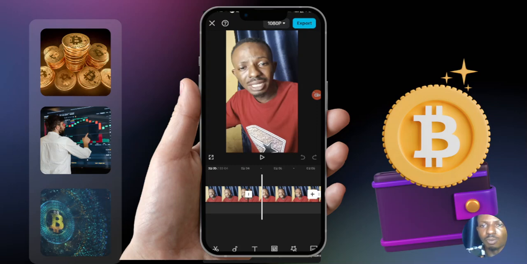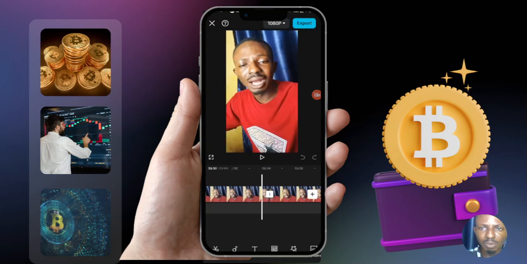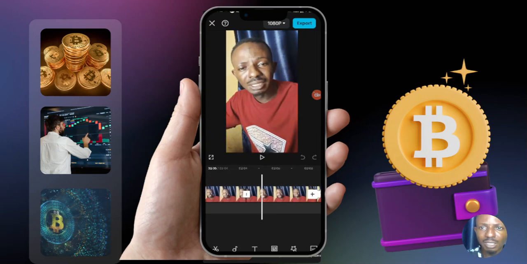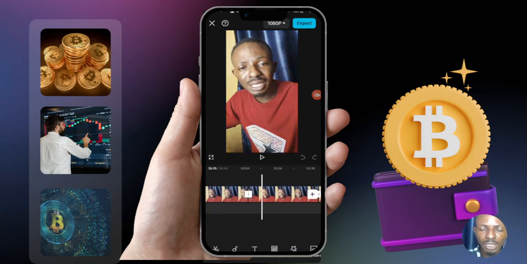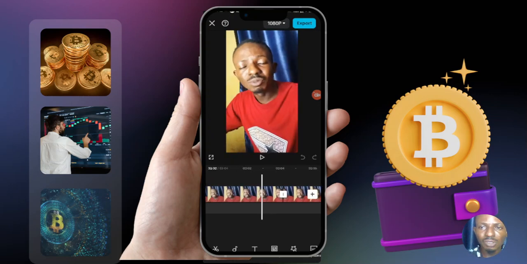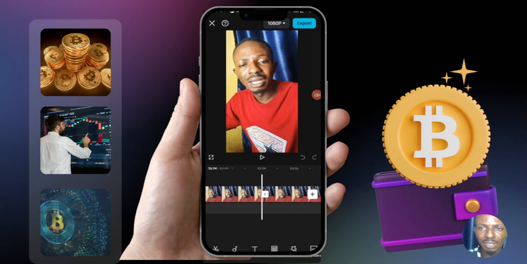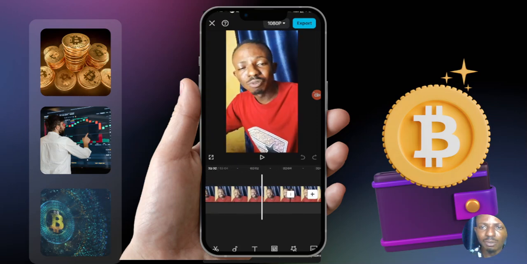Now, in terms of this color grading, if you pay attention to this video, try to detect the difference between the first video and the second video. Can you see what just happened? Look at this color; it's different from what we have here. These are two different videos. The first video has been color graded, while the second video is just natural. It's just the way it came. Can you see the difference?